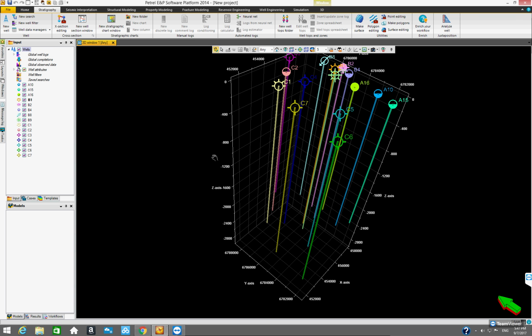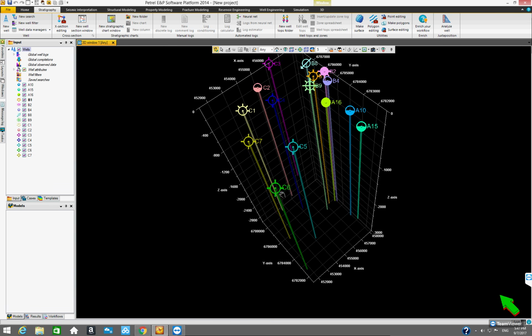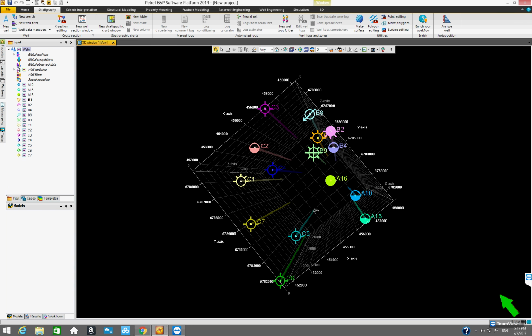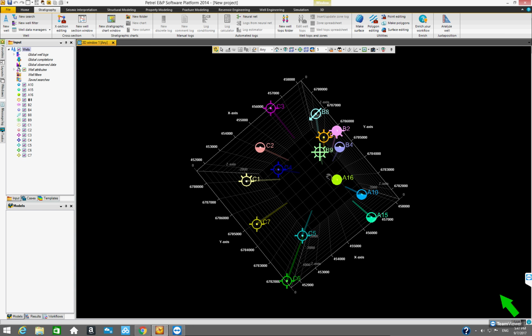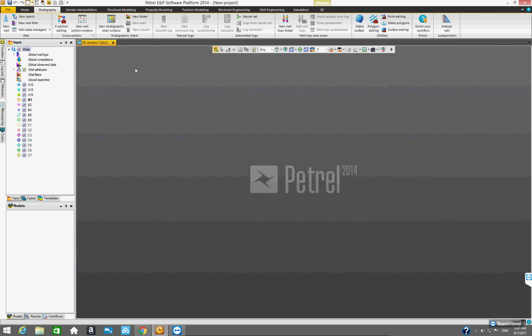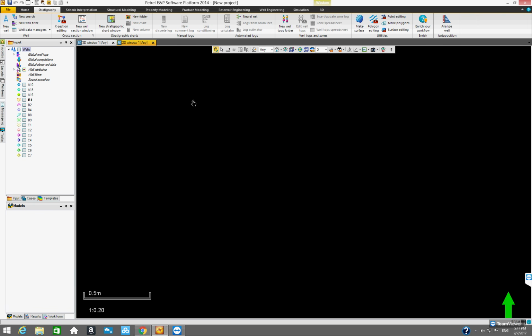And another thing that we might want to do is to open another two-dimensional window. So this is a 3D window, so everything is displayed like a three-dimensional object, right? But suppose we just want to examine the horizontal distribution of those different wells. If that's the case, we can open a two-dimensional window, a 2D window. For now, there's nothing inside this 2D window yet because all the boxes in front of the data, well data, are gray. We haven't actually selected anything yet.